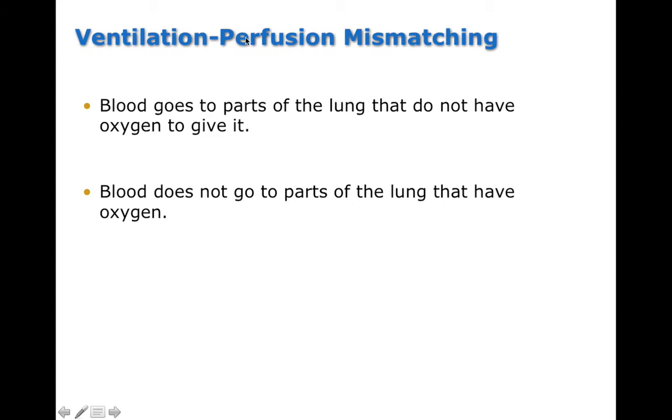So in terms of ventilation perfusion mismatch here, this is going to occur under conditions where you have damaged alveoli or damaged blood vessels. And this is actually going to be where blood goes to parts of the lung that don't have oxygen to give it. Now, this is not a good thing here because blood might not go to the parts of the lungs that have enough oxygen and vice versa.